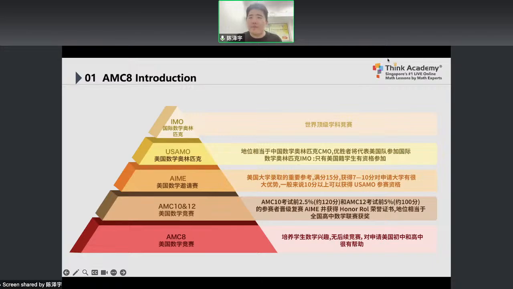I believe many of you are in Singapore. If you are interested in Math Olympiad, you might have taken SASMO and probably are going to take SMOPS and also IIP MWC. That is one track, mostly for government school students. International school students in Singapore cannot take SMOPS. So this is another track of Math Olympiad competition for you.